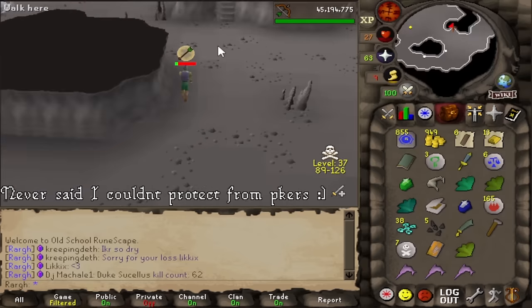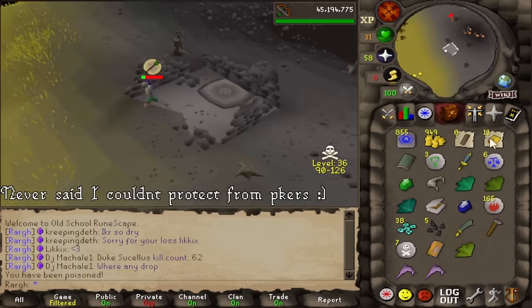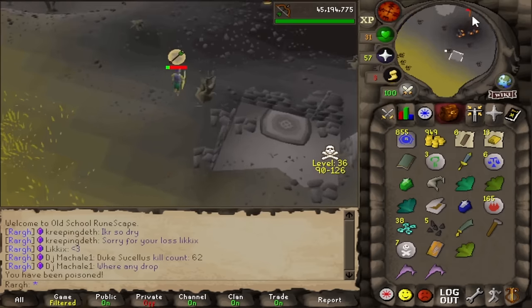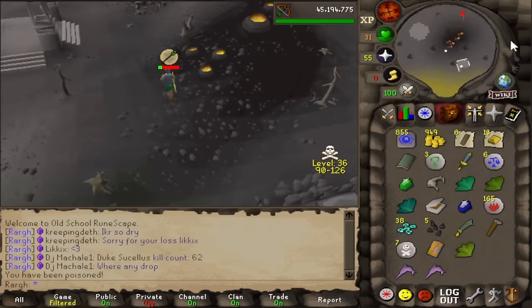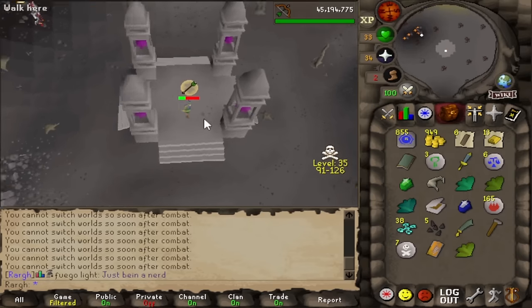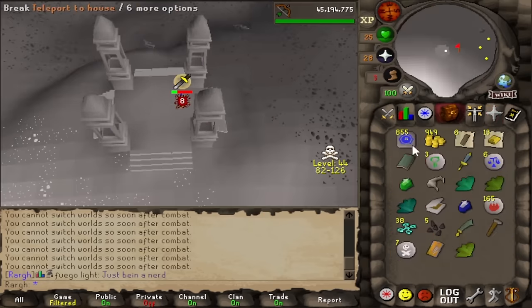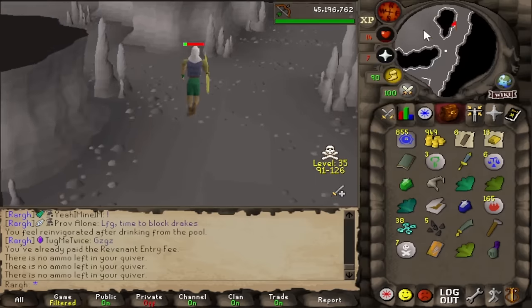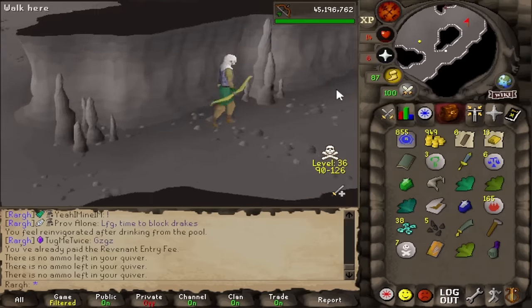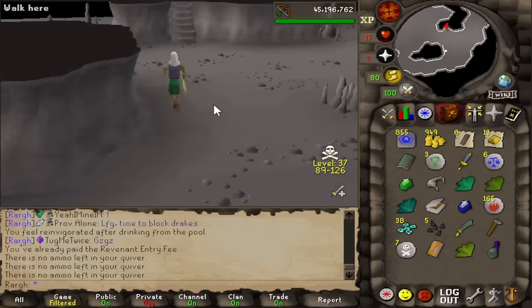Bro, what? This guy's really gonna make me ruin my food? And I'm poisoned? That anti-poison would be so nice right about now. Get away, get away. I hate that man. This isn't working. I can't get this stupid Revenant Hellhound down. I've tried about 4 or 5 times now.